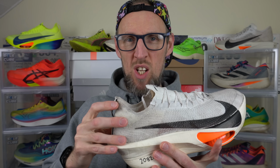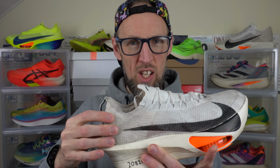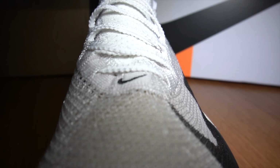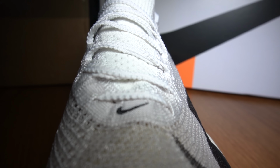One area that I do have to mention is the heel counter. It's much more considerable here in the VAPORFLY. The VAPORFLY 3 sits a little bit lower in terms of your Achilles, and that padding does quite a lot of the heavy lifting in terms of the lockdown. Very different in the ALPHAFLY 3. You've got that sort of puffy padded collar here and a very low profile kind of counter. The upper does most of the heavy lifting when it comes to the actual lockdown of the shoe.